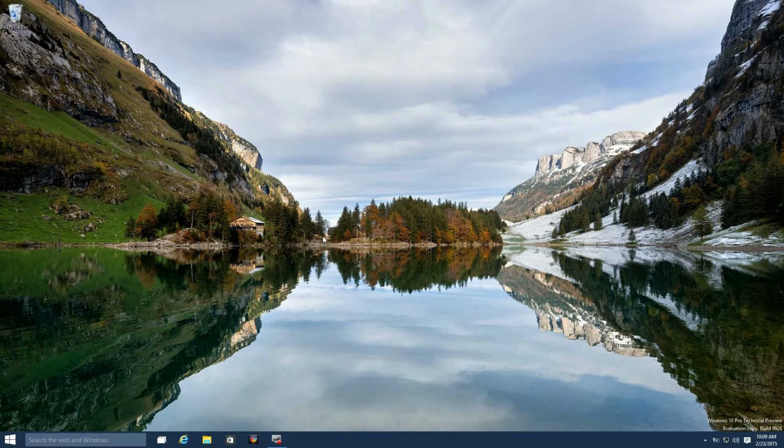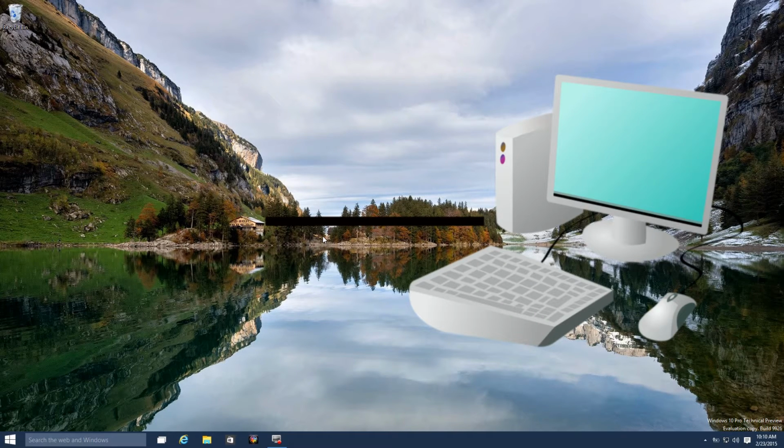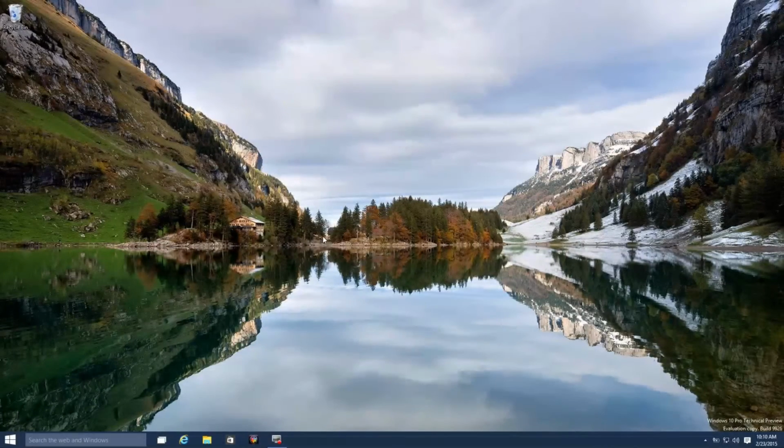So, the first thing we want to do is isolate where the problem is, and there's three things we want to look at. One is the computer, one is the connection, and one is the printer itself. So the first thing we want to do is make sure the printer itself is working fine. In order to do that, we want to disconnect the printer from the computer. And once it's disconnected, try to run some sort of a self-test on it. If it's an all-in-one unit, the easiest thing to do is make a photocopy. If that works, then problem solved.